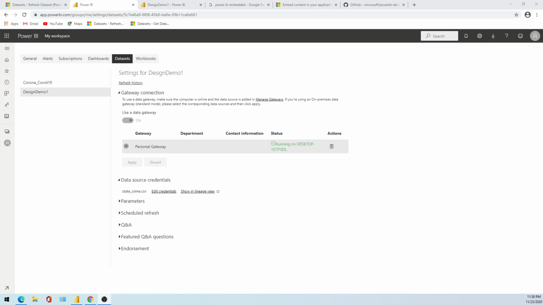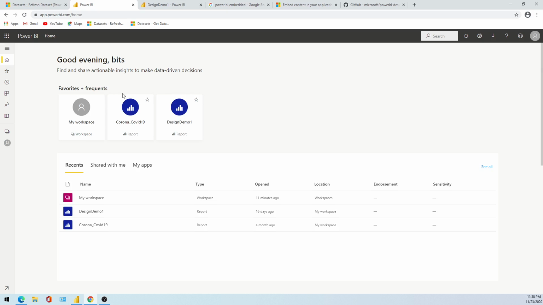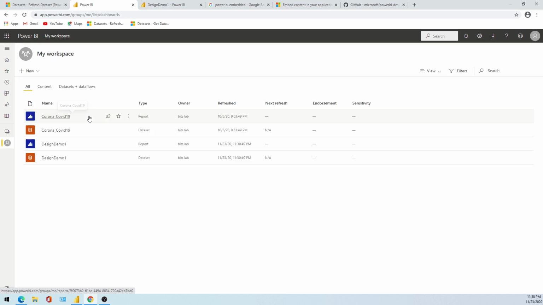So this time we are going to check the Power BI REST API part. In this video we will try to refresh a dataset from a report that is available in our My Workspace. Okay, so let's go through it first. So this is my Power BI cloud here, and you can see My Workspace, this one. So your report is in My Workspace, so this is the first condition.